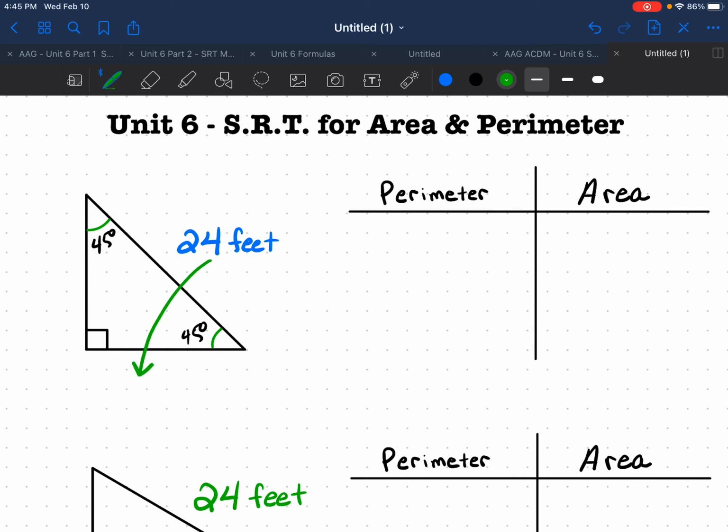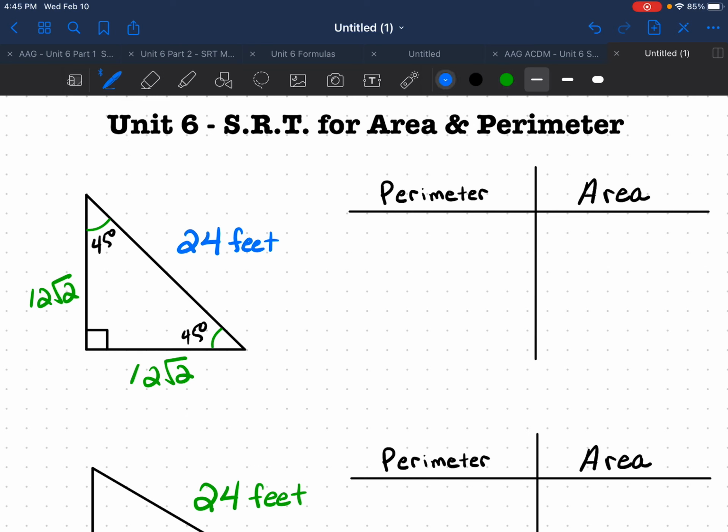So in order to go backwards from the hypotenuse back to the leg, I'm going to divide by radical 2. Now, for the purpose of this video, ladies and gentlemen, I'm assuming after 5 or 6 days of dividing by radical 2 and rationalizing the denominator, you should be able to come up with 12 radical 2 for each of our equal sides. Alrighty? So what I'd like to do now is focus more on area and perimeter.